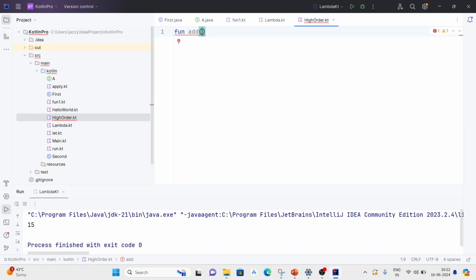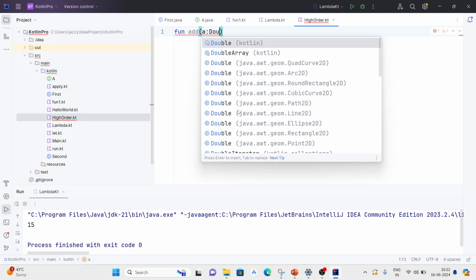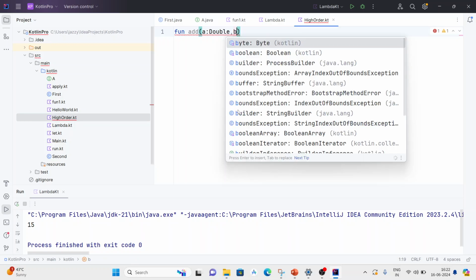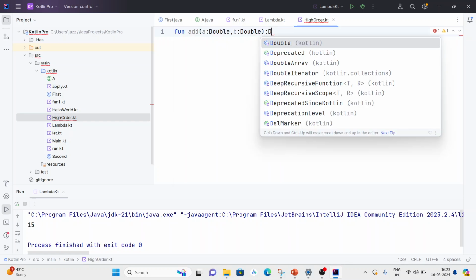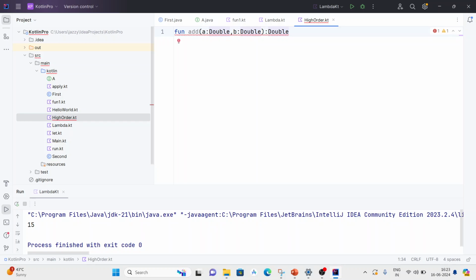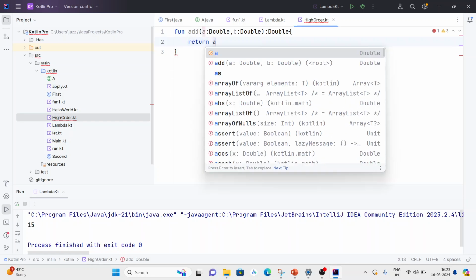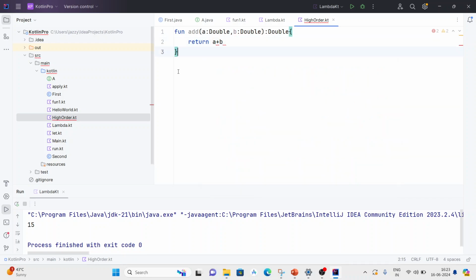Let's pass two parameters, a of type double, comma, b of type double, and it will return double. Now the return statement, return a plus b.